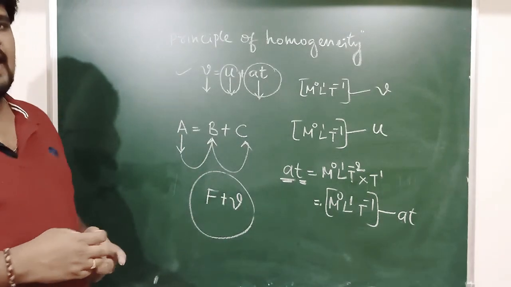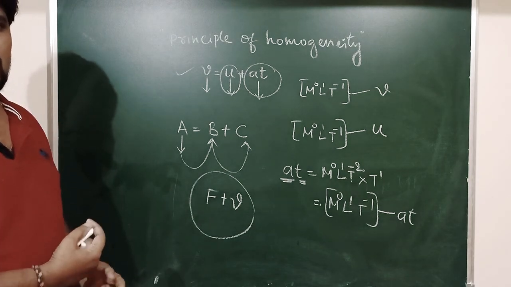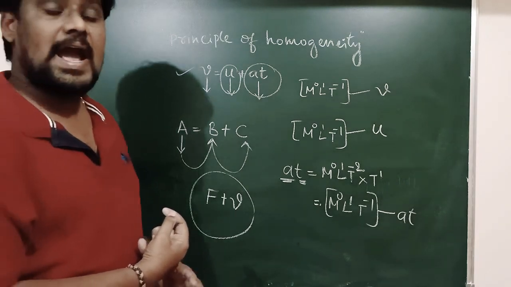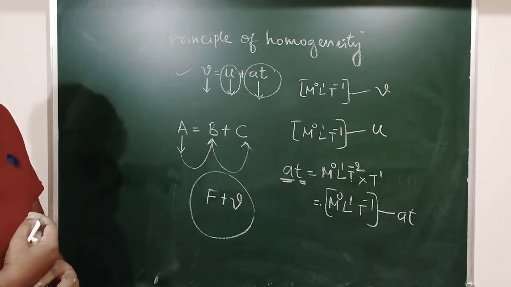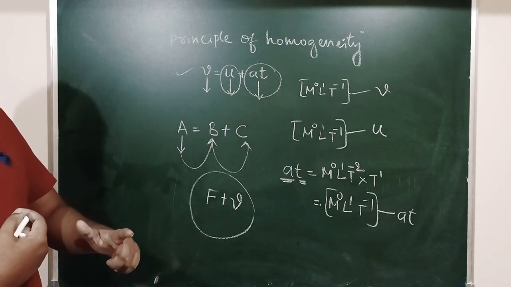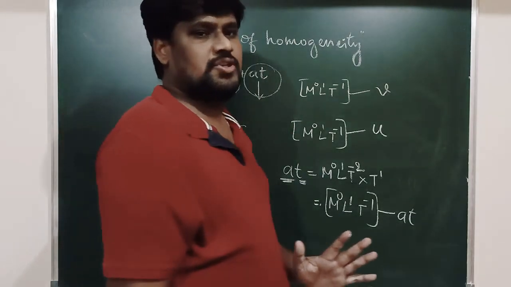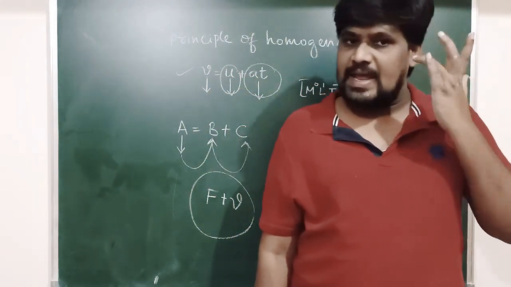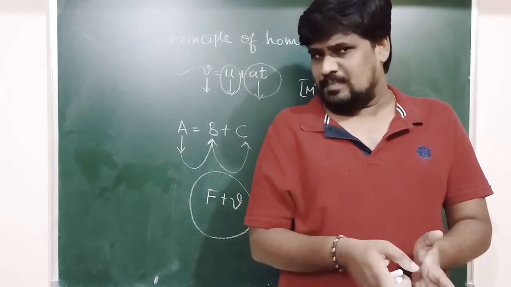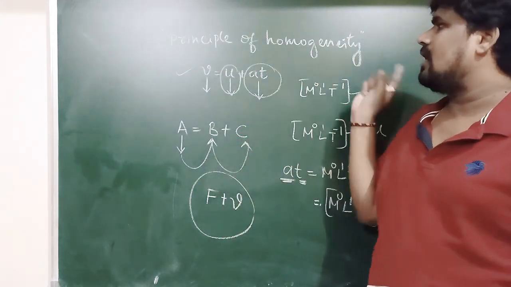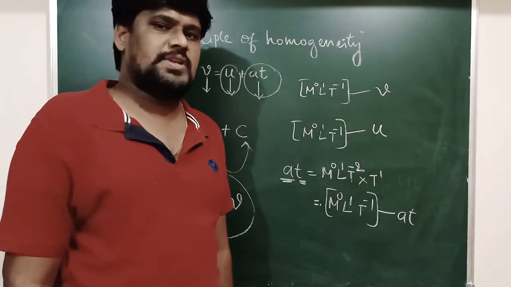Can force be added to acceleration? Answer is no. Force cannot be added to the acceleration because force and acceleration have different dimensions and different units. What type of physical quantities can be added? You are adding 2 or more physical quantities, they must have the same dimensions, then only we can add such type of terms in physics. So what will we call it? Principle of homogeneity.